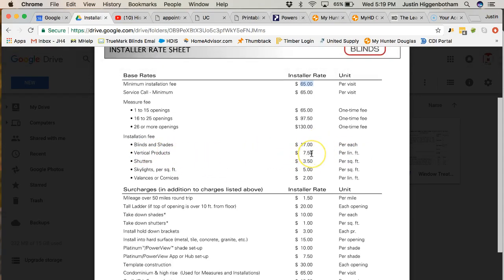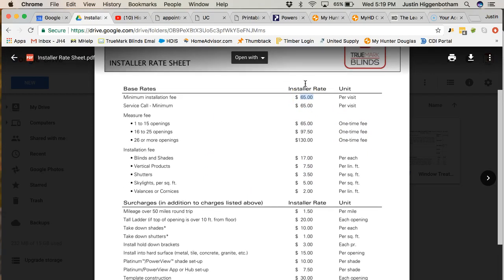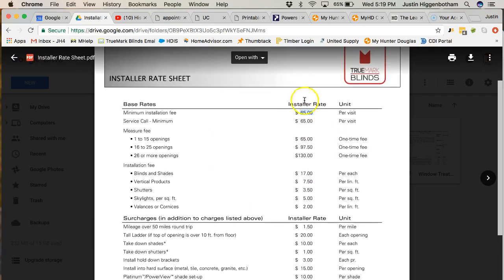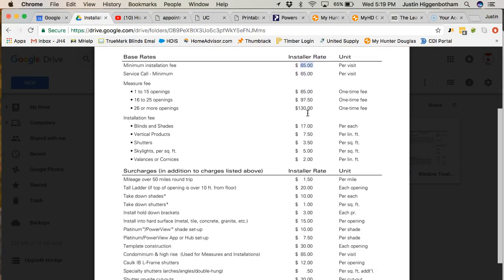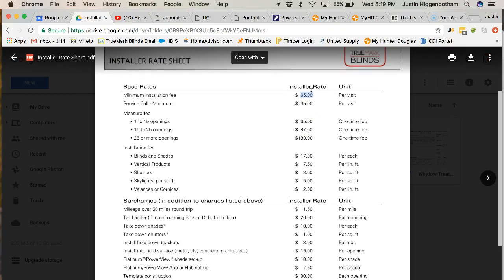So 10 times $7.50 is $75. We will obviously invoice the $75 and not the 65. So always know that any invoice that we send is always a minimum of $65. So anything over that $65, it's the higher amount.